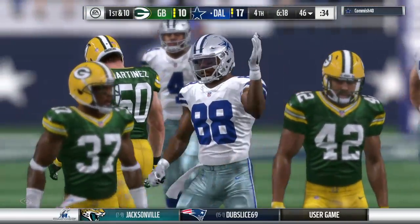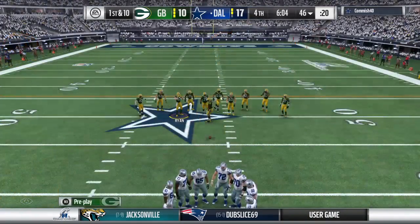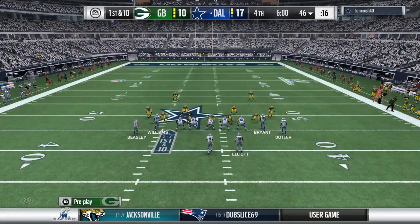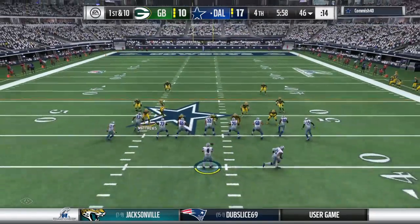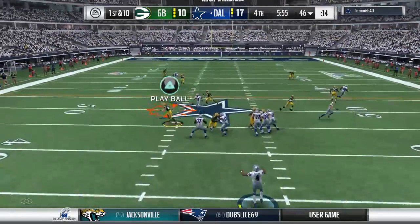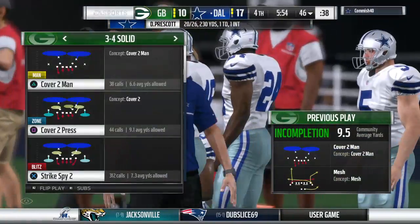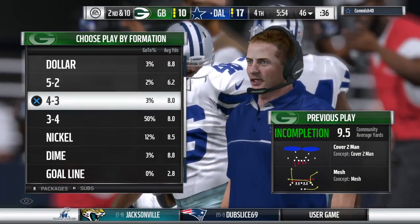And able to get this one across the 45 before he's brought down. It's a nice completion, a little bit of run after catch as well to create the yardage that they got. But it is so tough to cover that route, the drag route, because they run it at varying speeds. Because the key is to create hesitancy on the defender's part. Always so empathetic for those DBs, aren't you? Bryce Butler, the intended receiver. And that'll bring up second down.